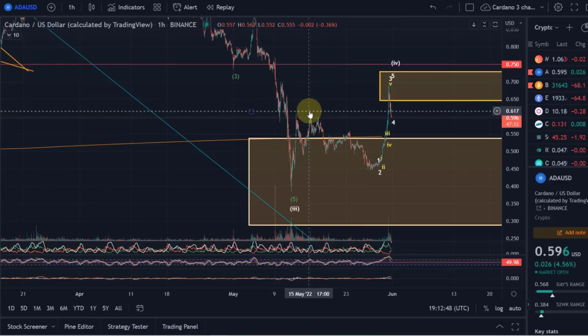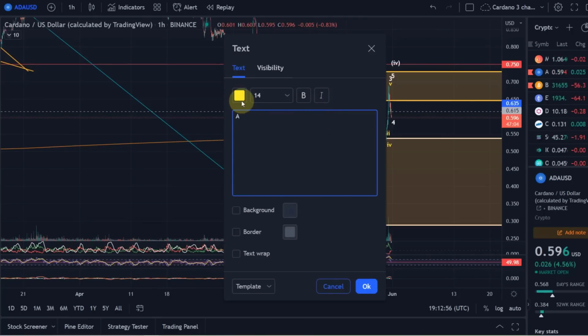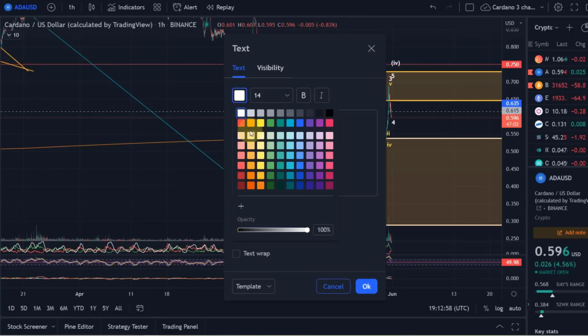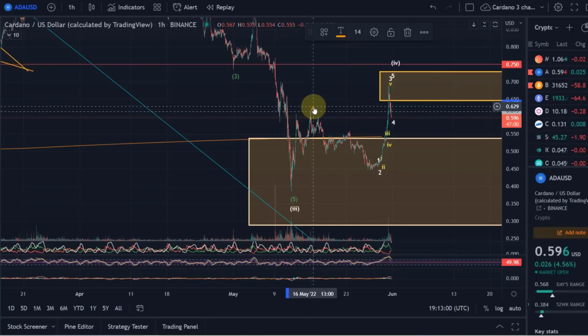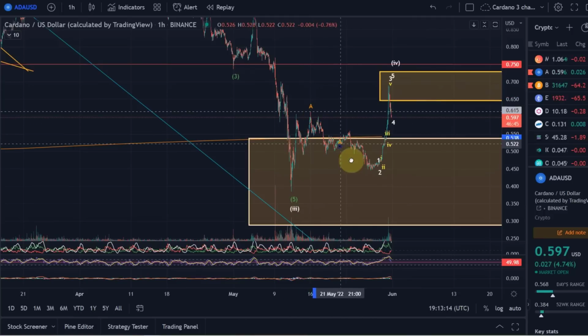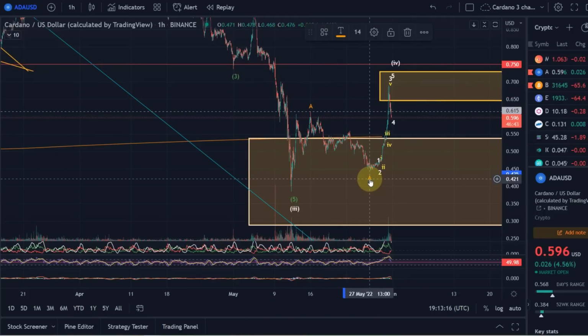So first of all, I've now taken the WXY that I actually had on the chart off the chart. That was wrong. It's actually an ABC pattern we're looking at here. So let's just put it on the chart. It's an A. From the wave 3 low, we moved up in a wave A. This is actually a 5-wave move. You can count this as a 5-wave move. Therefore, it's not a WXY pattern. Here we can count this as a whole 5-wave move. A wave A consists of 5 waves.